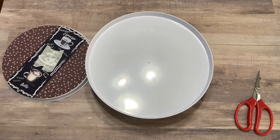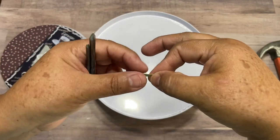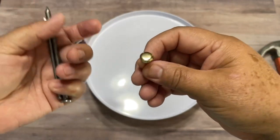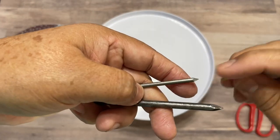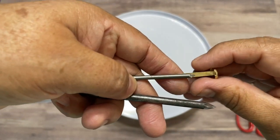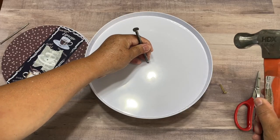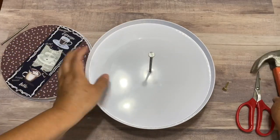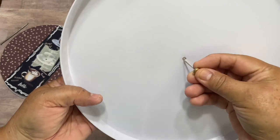We're going to use a brad — as simple as one brad. This brad has long prongs; those are the regular ones you can get at the office store. You will need a nail that is a little bit thicker than the prongs to make a hole in the center. I'm going to put it in the center — and there, I have the hole.